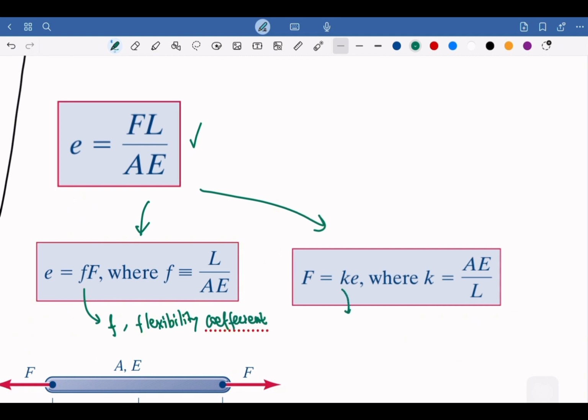And K is the stiffness coefficient. But in most cases, these two coefficients are not needed. Okay. But for analysis, sometimes they require us to know the coefficient. But most of the time, we only care about the axial deformations, the elongations. What is the displacement, the final displacement. Okay.